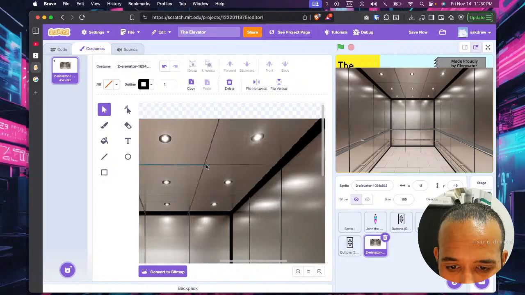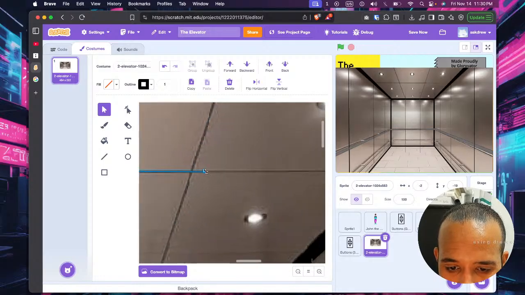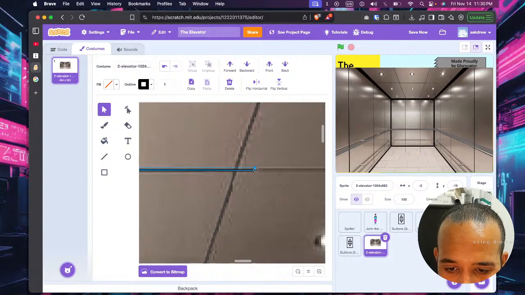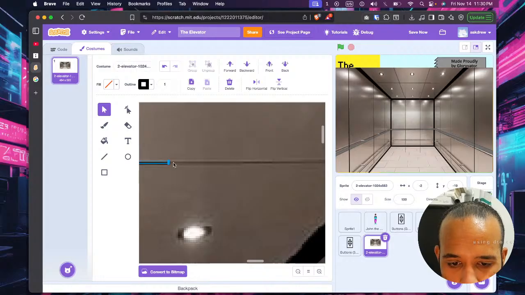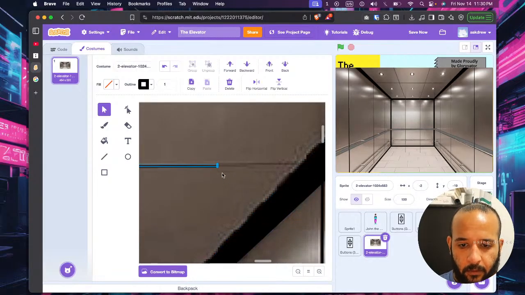Zoom all the way in. I can choose the middle handle and then just drag it. It's a little bit manual, but nothing to worry about, my friends. Okay, so that goes all the way there.